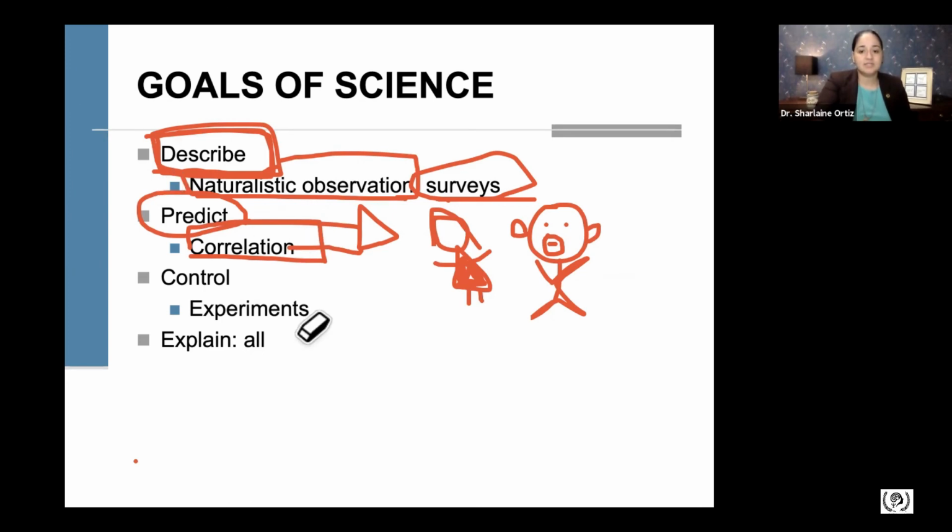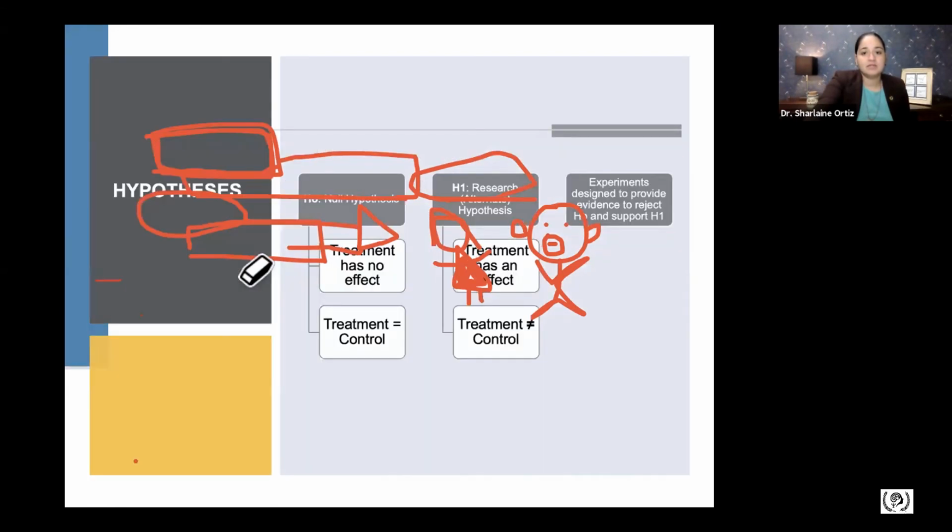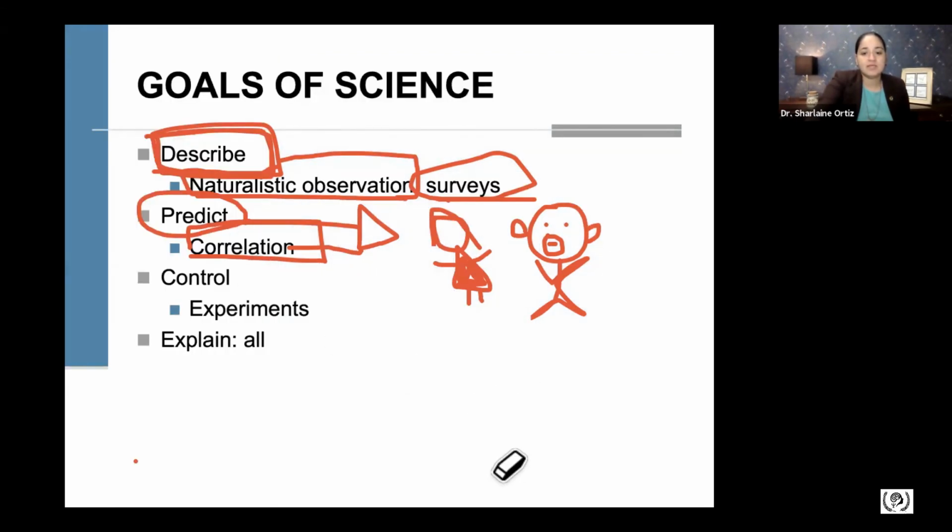The next thing that I would like to talk about is experiments. This is what can actually be used to understand the cause of something. When we want to see that yes, there is a cause, there is something we can pinpoint that has caused this type of outcome in our variables, an experiment is basically trying to manipulate that variable while having a control. Now, if you remember from our previous slide, if we would have, for example, and I'll share this with you.